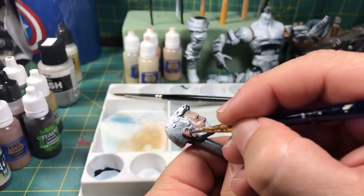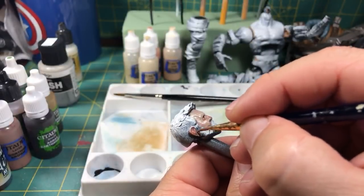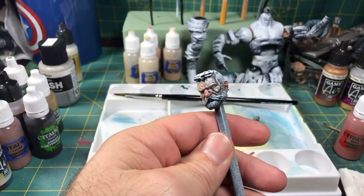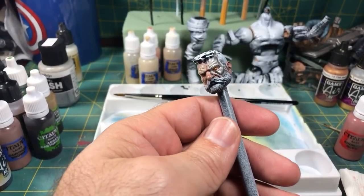I don't want it to pool in here because then I won't be able to. I almost forgot to paint his ears, players. How come you guys didn't catch it? You guys missed it too.